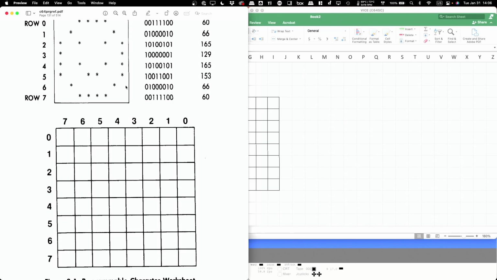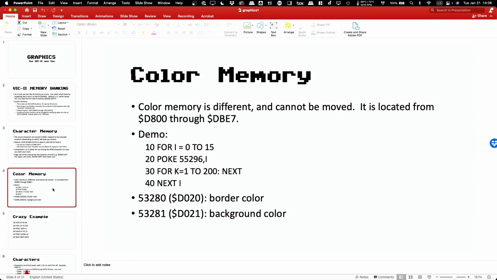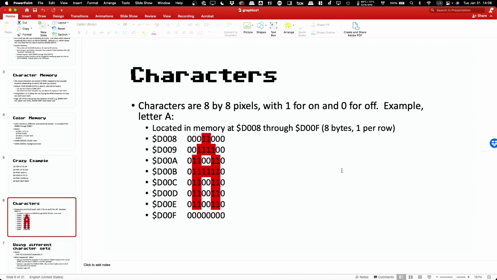So where you can go with this is kind of clever. And let me go back to the PowerPoint for the moment. We talked about color memory, and here's the character stuff, right? So the letter A is by default located in that location. So if I looked at D1000 through D007, that's where I would have seen what the ampersand should have been. Okay, but the reason I'm getting zeros is because this program switched out that piece of memory. So it's essentially disconnected the character ROM. So I copied the data, then I turned off the ROM that it was coming from, which is why I'm reading zeros if I try and read there, because I'm now reading from actually something in RAM, which was zeroed out because I just turned the machine on.